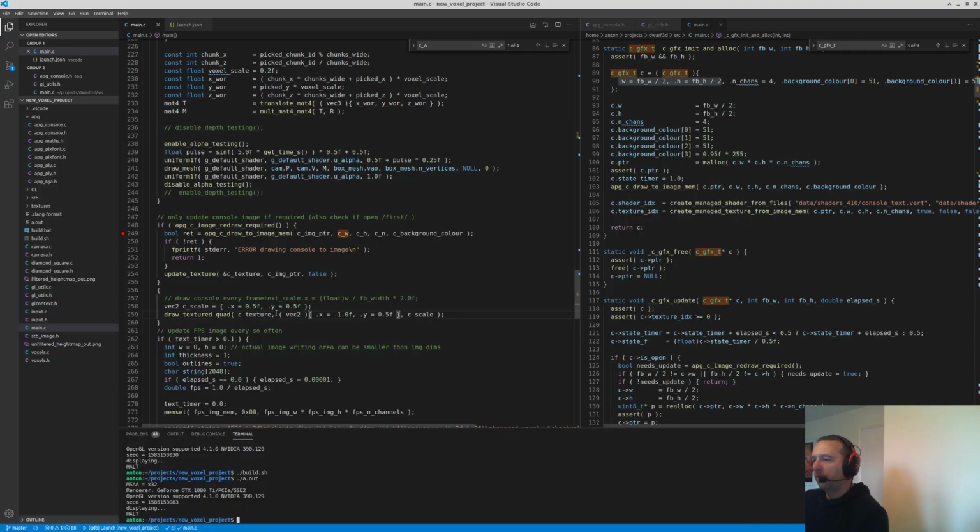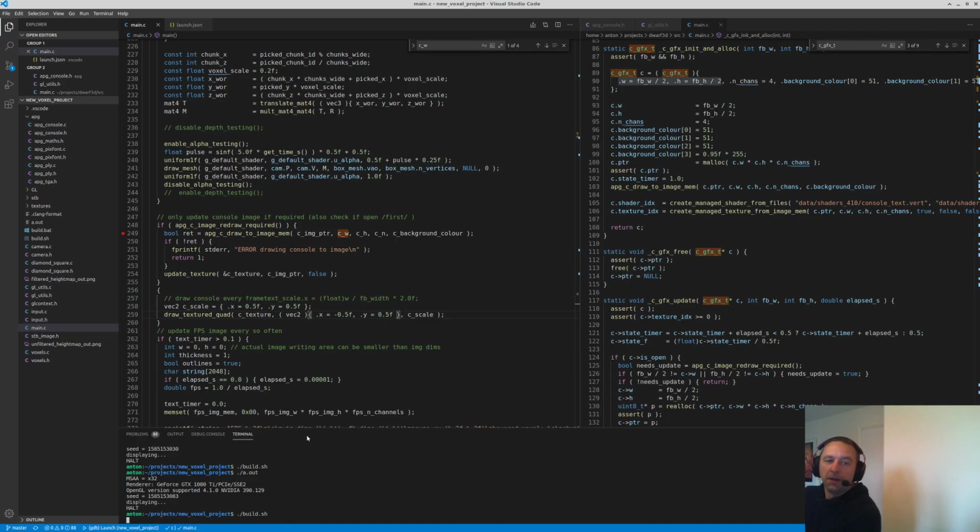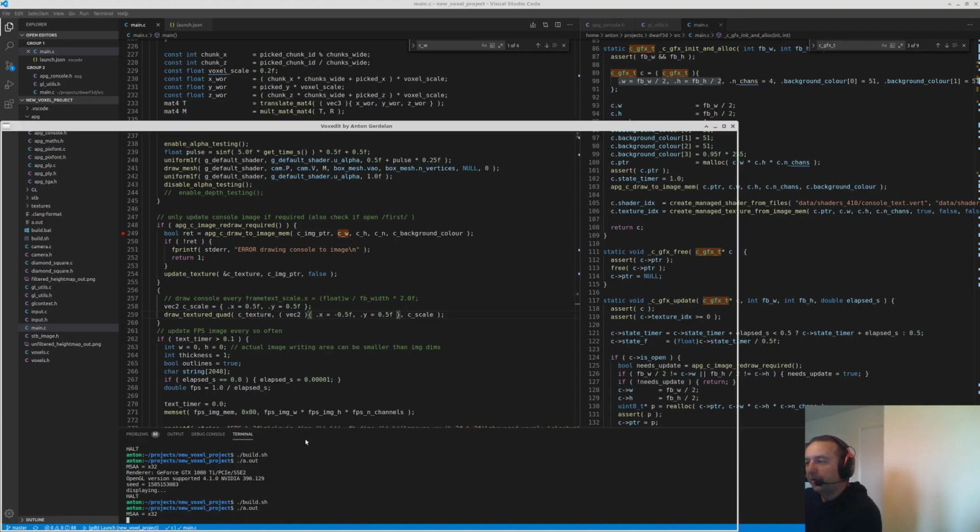No. Oh, it's 0.5 wide, so maybe it's like this. -0.5 is the left-hand side, I guess.